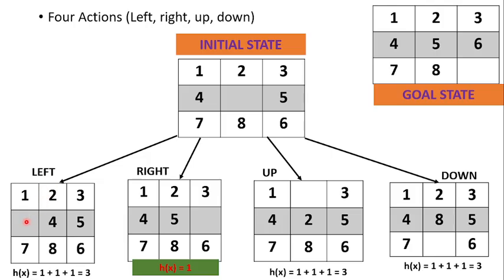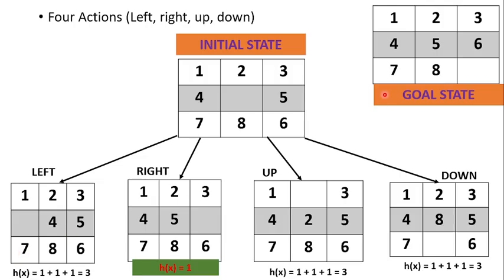Whatever you find in step 1, here you have empty, which means we can leave that one. Now here the position is 4, but here the position is 5. In this position the number is 5, in this position the number is 4, so therefore there is one error. So 1. Then next, in this position the number is 5, here the number is 6, so therefore error. So again plus 1.